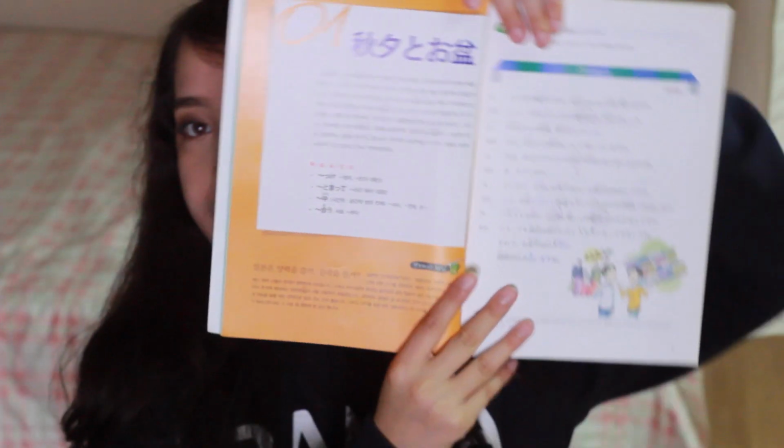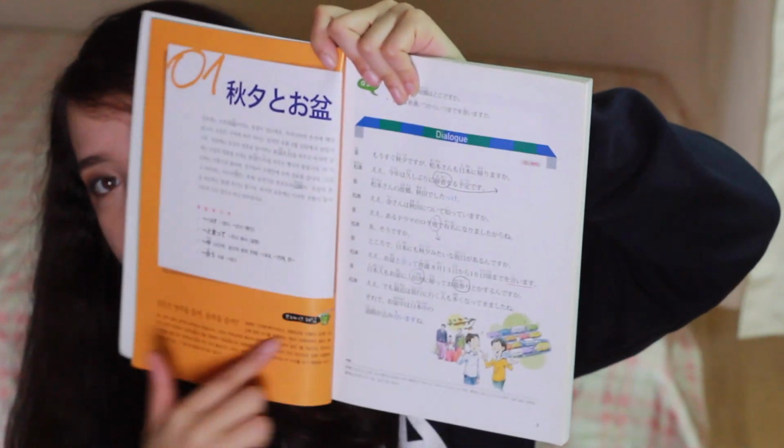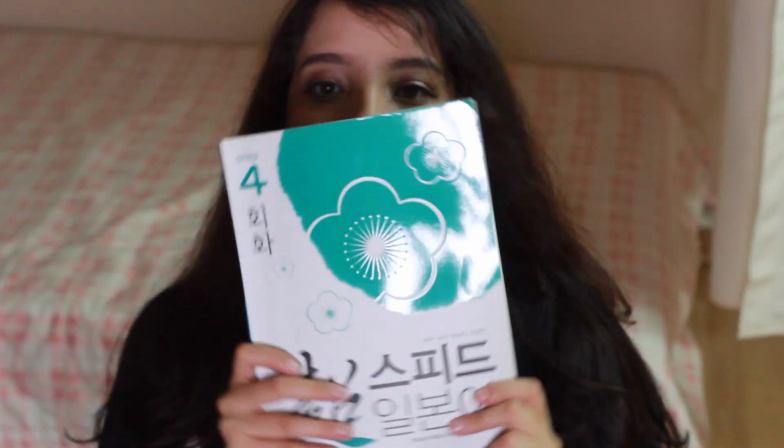In this book, it's like this. The topic is put over here, and there's a Korean passage explaining a cultural topic, and then the grammar points that are going to be covered in this chapter are also placed up front. Then as you continue, there's a dialogue between a Korean and a Japanese guy. There's also listening and reading and exercises that come along with the book, but I find that for self-learners, exercises aren't that important. But of course, it depends on the person. That's just my opinion.